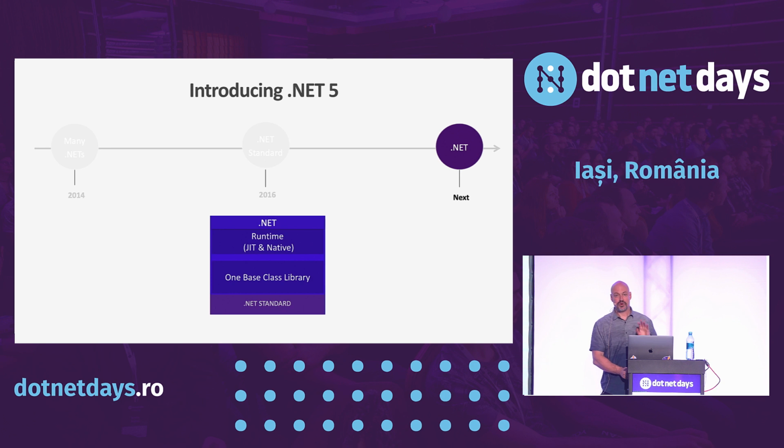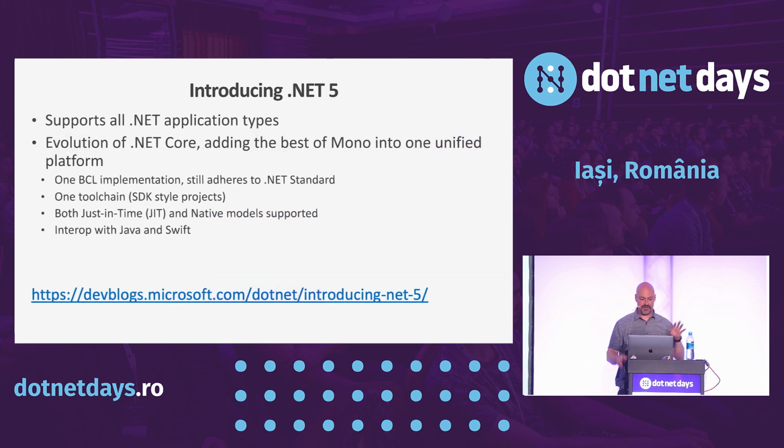Now, pretty soon, I'm going to just be waving my hands and mumbling, because we haven't really announced anything, and we're not going to until Build. Internally at Microsoft, they're like, hey, maybe we could do this or that, but they're still figuring it out, honestly. We're in the arguing stage where we're sitting around in conference rooms yelling at each other, and we haven't decided exactly what's going to be in .NET 5. So we have decided to support basically the best of everything.